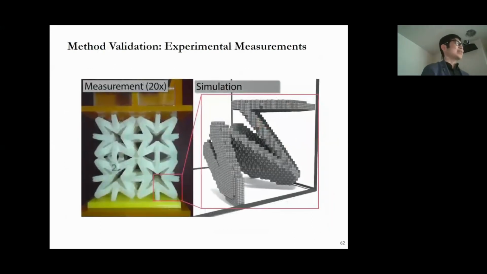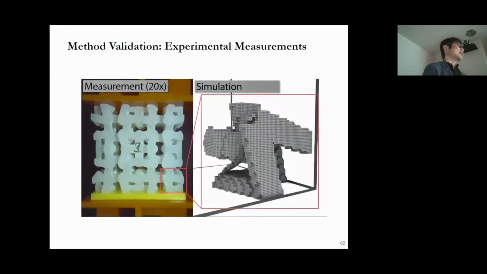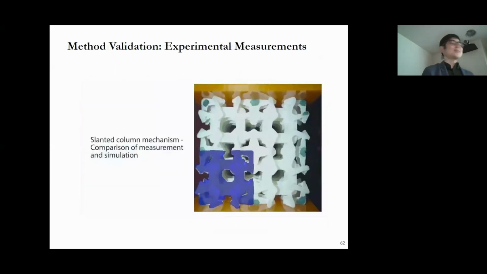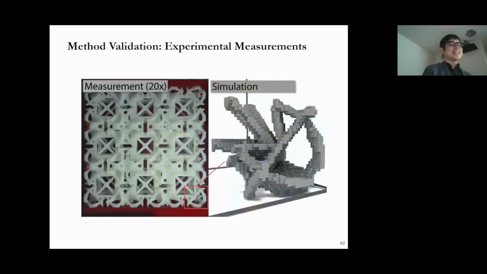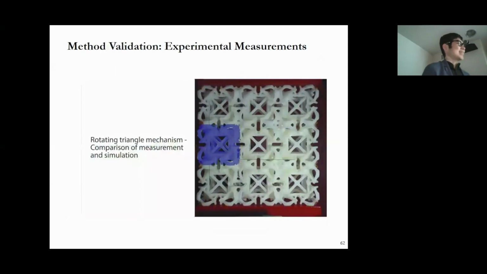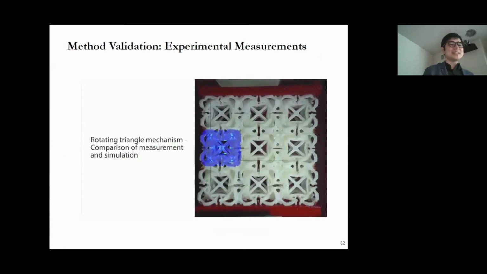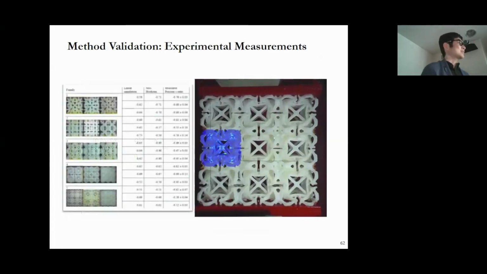We also did some real tests to show our simulation actually agrees with the real mechanical test. Well, that's not surprising because it's linear FEM simulation and the deformation is not that large. So we can actually predict how the structure will behave within this range of deformation. And we verify that our computation is within the range of like 10% error between the simulation and the real design.